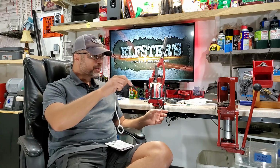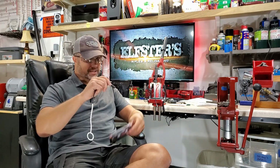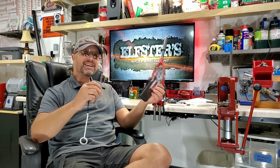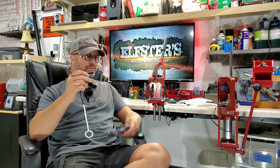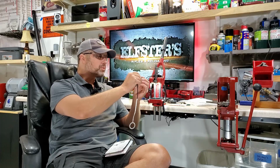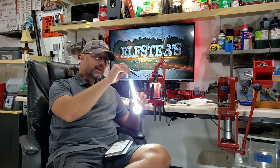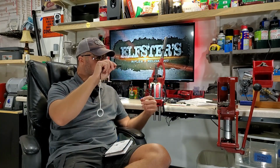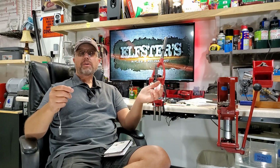And just to show you how bright this is, this is 27 total SMD 2835 LED lights, if that means anything to you, but we're talking 500 total lumens of light, and how insanely bright this thing is. I can't wait to get this installed, and I figured I'd have you guys join me on this installation.